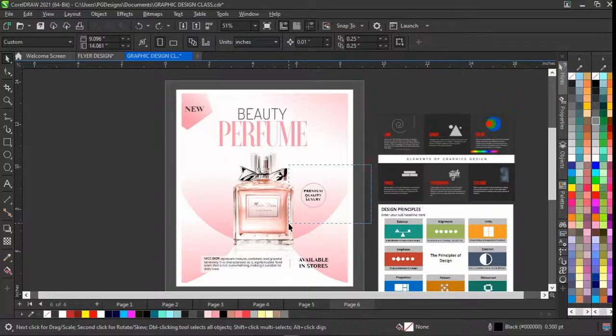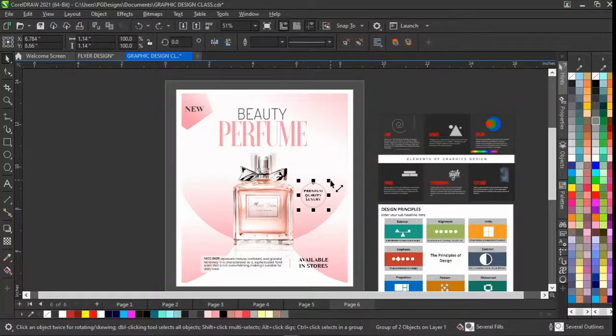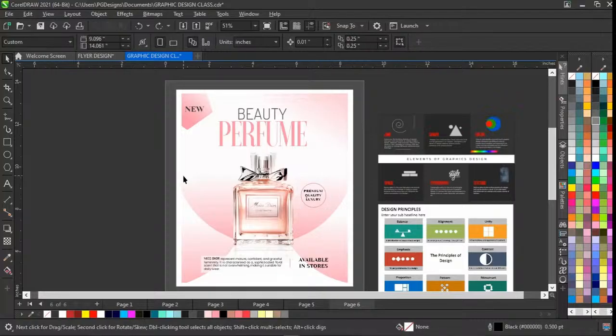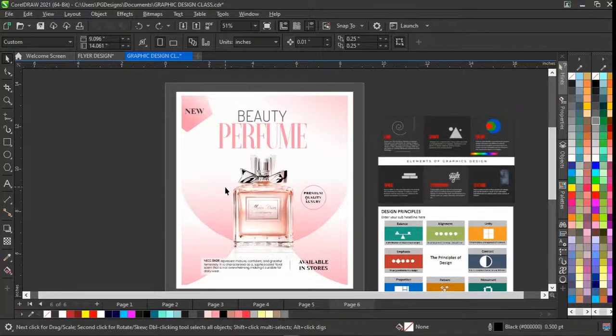But that doesn't say that you should not make your things readable, but make them full and moderate enough, so that you have ample white space. White space is to illustrate space. You can have the whole document in full color and all that, but make sure you have space. That space is what we term white space, not necessarily the white color. It can come in white color, and it can also come in other colors as well. So it gives space for all the elements to breathe together.